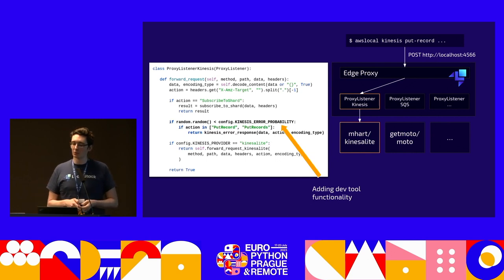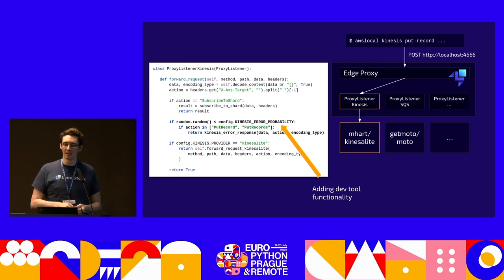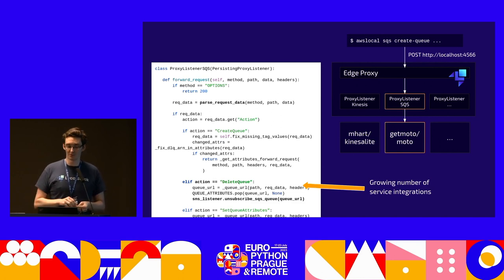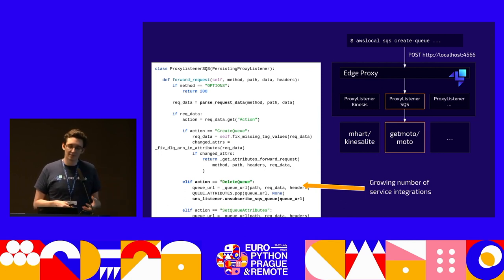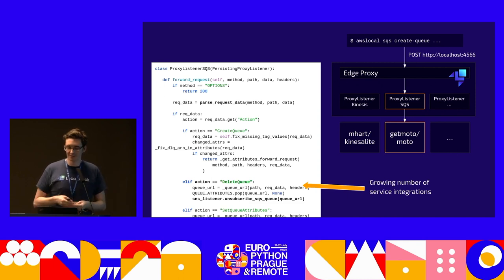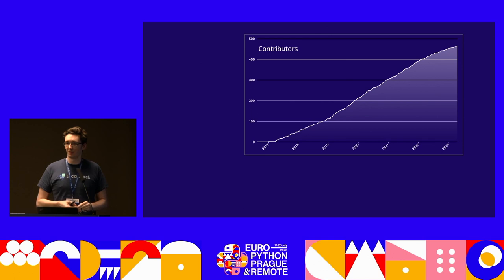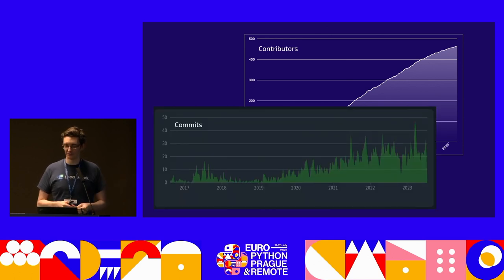Problems started appearing. We had more and more services, we needed to integrate services together — they typically don't live in isolation, they work with each other. In the case of SQS's delete queue action, we actually had to go to SNS, which is the AWS publish-subscribe system, and unregister the queue after deletion. We needed to parse the request — parsing AWS requests is non-trivial. We had big if-else blocks for different actions that just grew and grew. We had a big uptake in contributors and increasing code commits. When we started in summer of 2021 with the company, we had six engineers, and now we're almost 30. We needed a way to systematize all of this.